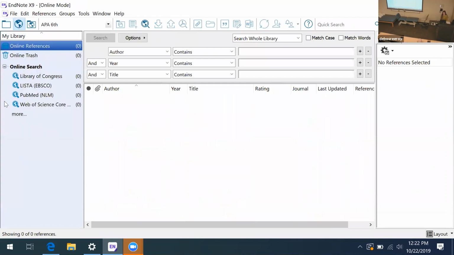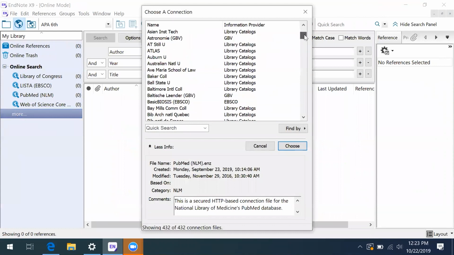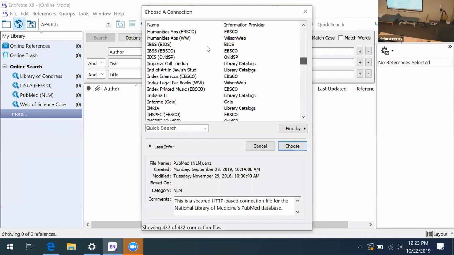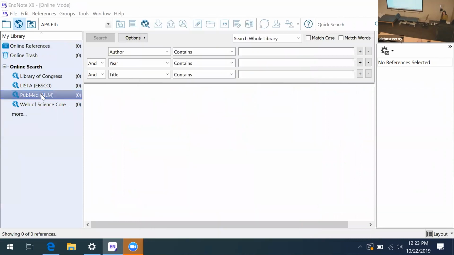They have a few defaults here. If you click on more, you can see a few more options. These are all the different databases you can search through for results. So if we click on PubMed, now we can search the PubMed database and have our results displayed below.